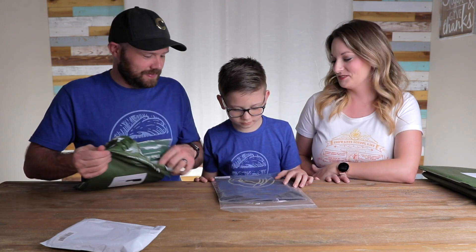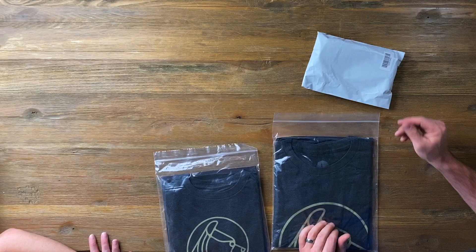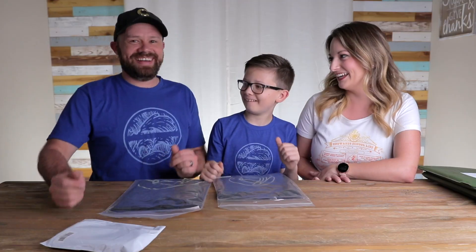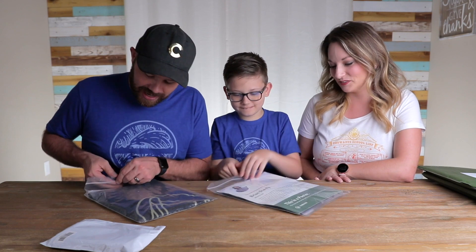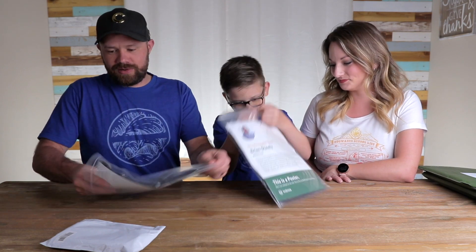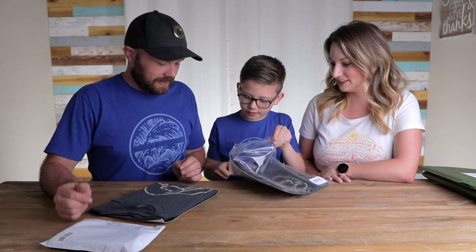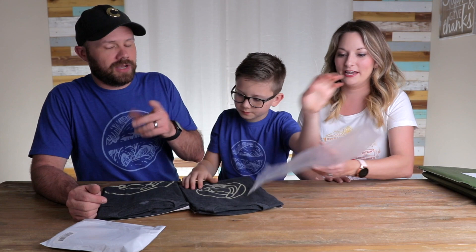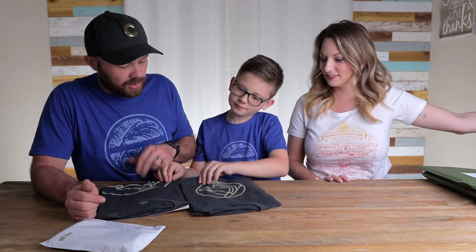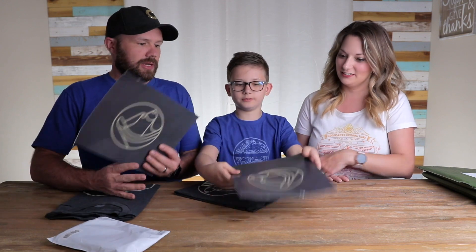I'm going to tear it open like you did there. Oh, that's so cute — it's like papa bear, baby bear! What do you think? You like that logo? It's pretty cool looking. I like the color — that dark gray. Yeah, I love dark gray. Oh yeah, we have the same color! Sometimes the guys and the kids get different colors, but it's always the same logo. Two colors — awesome, bud.